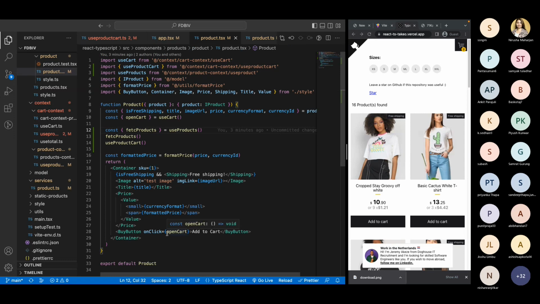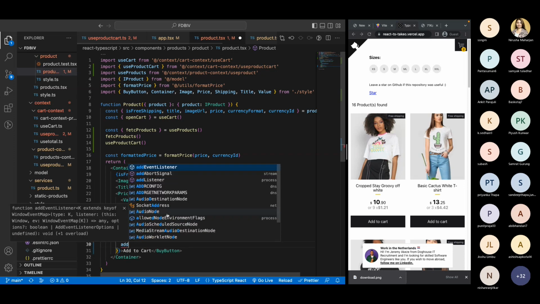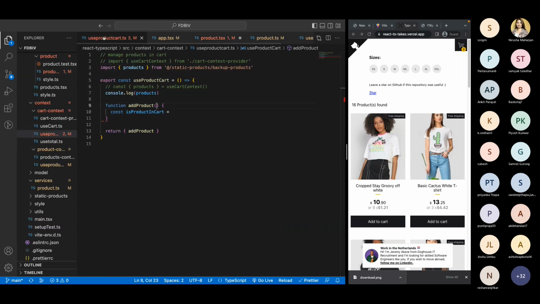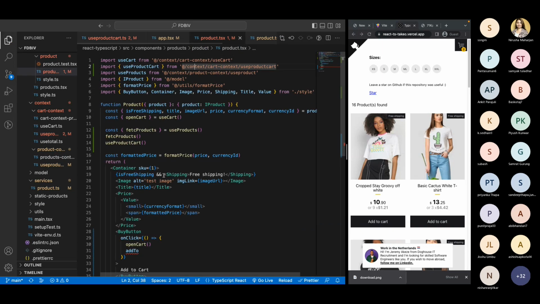So at this point, what we will do is instead of just calling this open cart, now we will call multiple things. That's why I'm going inside another function. We will first call open cart, as well as I will immediately add, we have this function here, right? Just created. We will actually add product in the cart.